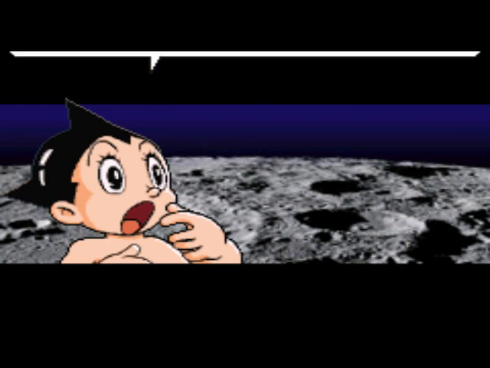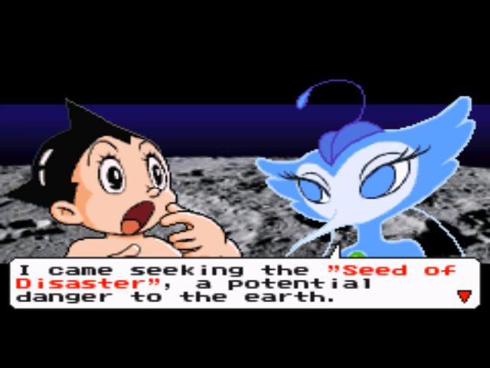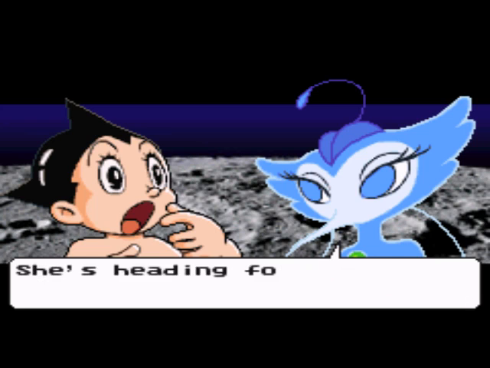Who are you? My name is Rokoko. I'm a Full Moon. It's a new race. I came seeking the seed of disaster, potential danger to the Earth. But I'm afraid that it's too late now. You must be careful now that the Goddess of Justice has left the universe. She's heading for the Earth.